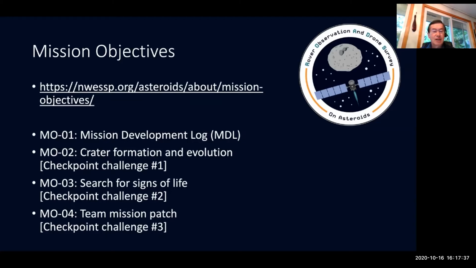The third one is search for life. Some of you that have done angles and roads on Mars know that we do like the students to look at signs of life that you can't see with a visible eye. In the previous years, we had a methane detector, and on our YouTube, there is a how to use a methane detector, and we'll be shortly putting on how to use a carbon dioxide detector.